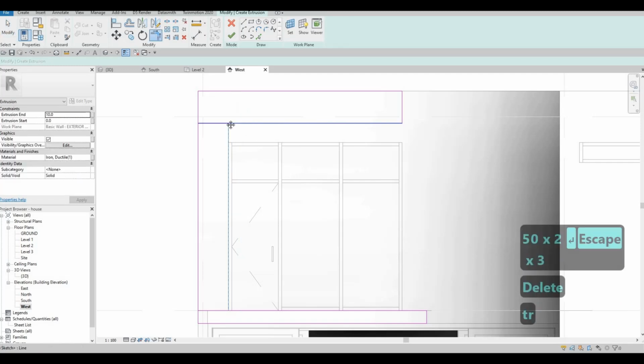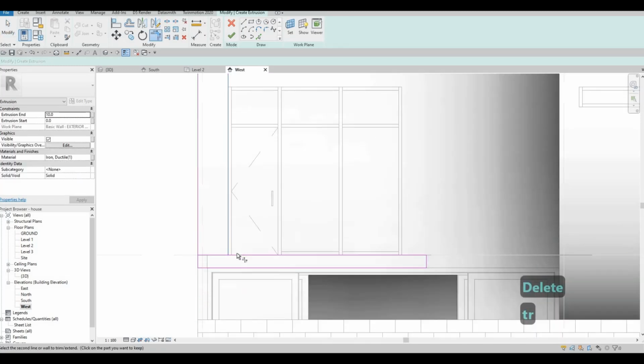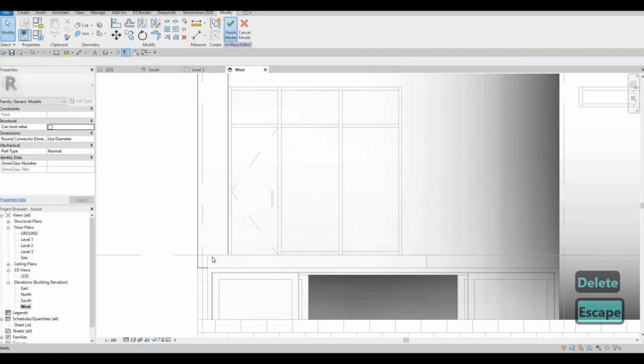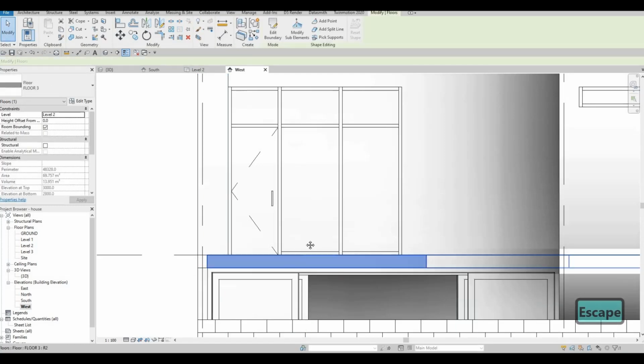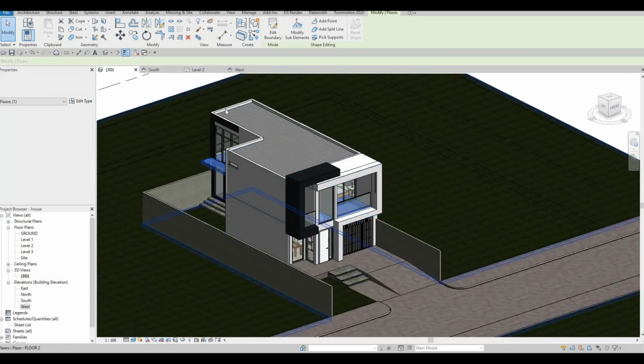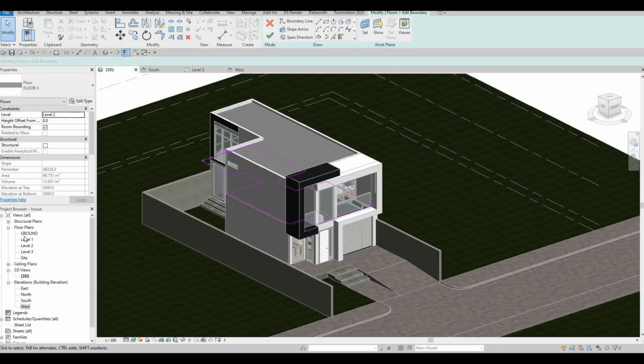After that, trim and extend to clean up, and then delete this and then click finish. We could delete this part now that we created before. We could just edit boundary and then pull it back.